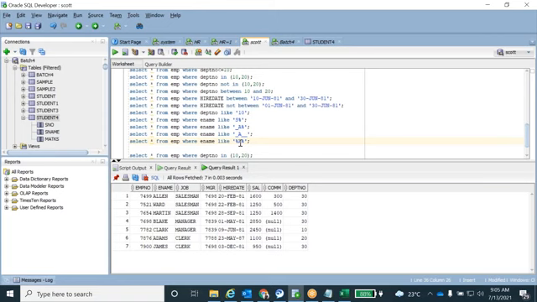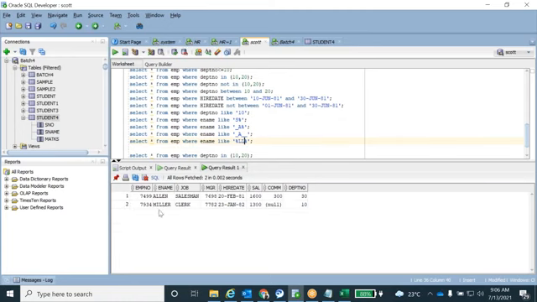If I give L and L, same. This combination I want to display. See, LL combination, LL, Miller. So like that, in different ways, different patterns, we can get the result by using the like function. Based on our requirement, we use the like function frequently in real time.